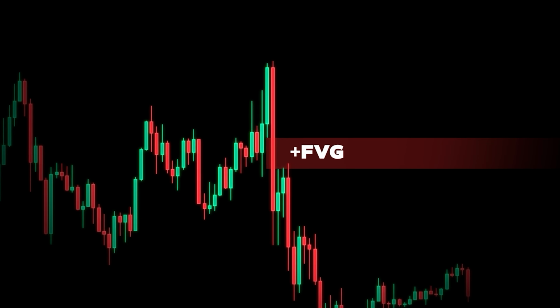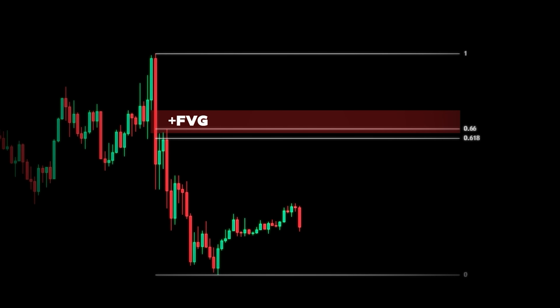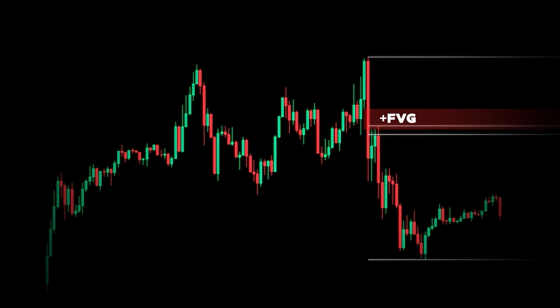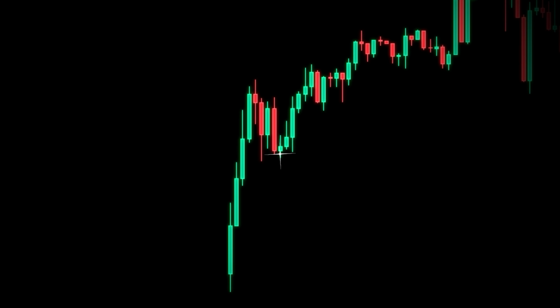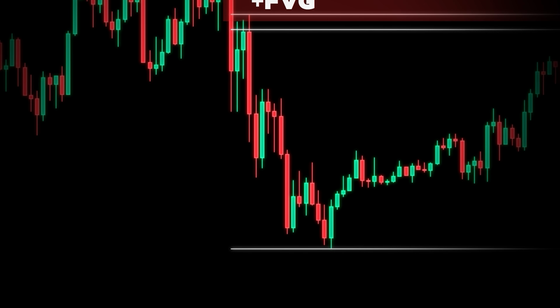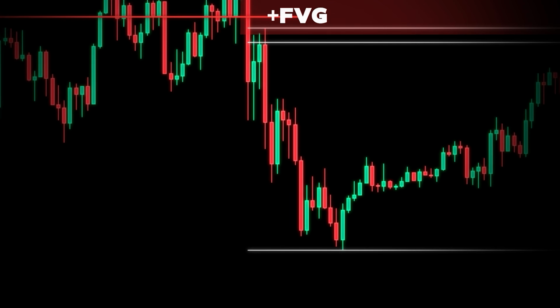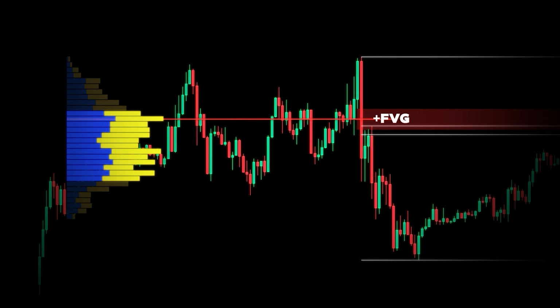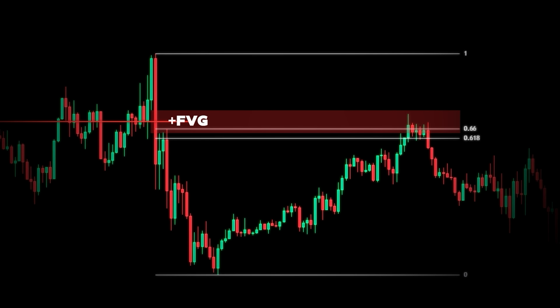Once again, we'll use our FIB retracement tool and place it on the most relevant swing points to get our FIB levels marked out. We notice the 618 is at the same place as this fair value gap. That's another piece of confluence for us. Now let's use the volume profile because we have a clearly established range here. So select the first relevant point where the range started. In this case, we'll place it on the swing low right here. Then drag it to the candle just before it broke out of the range, right over here. Now we can see that the point of control sits between the fair value gap and the Fibonacci level. This is 3 levels of confluence for our short trade.